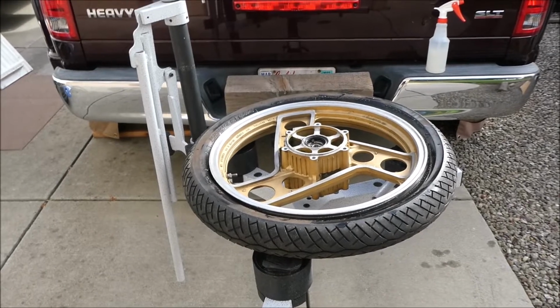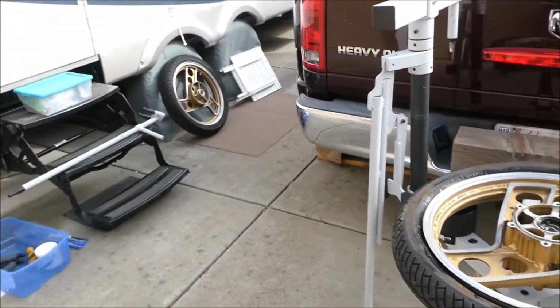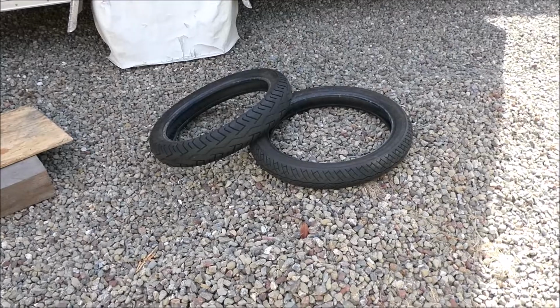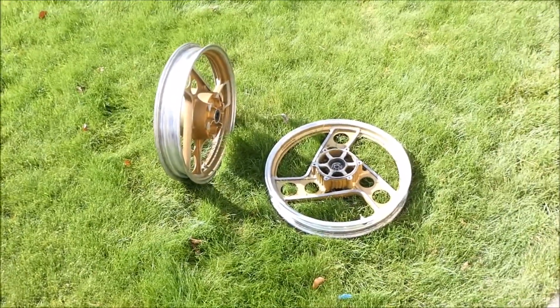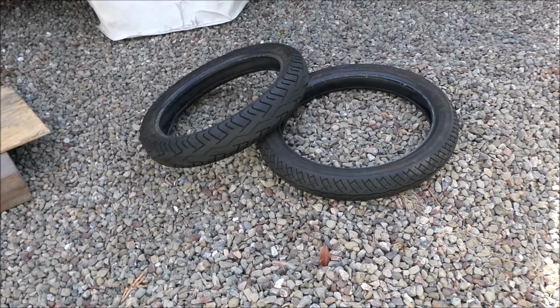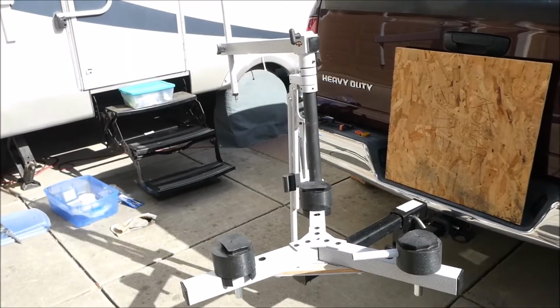I'm not going to video this. I have made videos of this. It's not my favorite thing to do. I struggle with this No More tire machine. I got 2 tires off of 2 wheels. Started with the front because I thought it would be harder, and the front came right off very easily, and I struggled with the rear. I don't know about this thing.